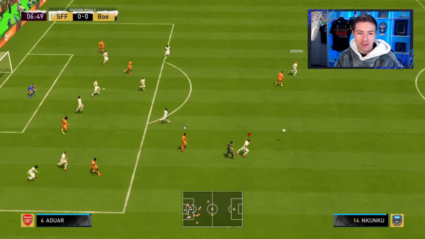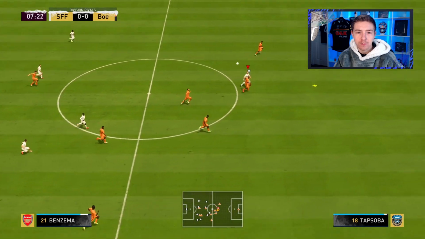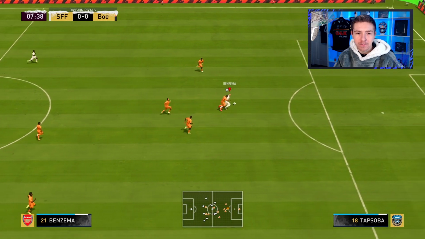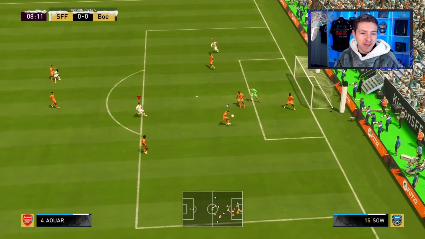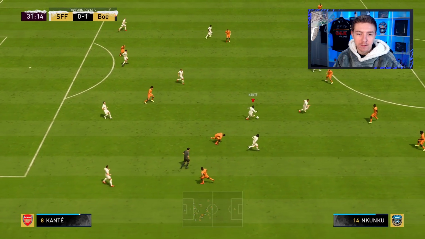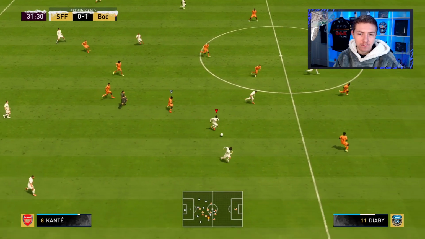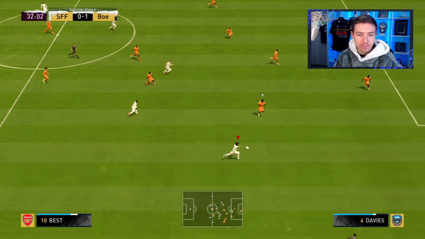Oh, I don't know what happened there. I don't know who won the header. But it might have actually just created a chance for Benzema, who's going to hold off his man. We're going to dink the keeper, and oh, we can hit the bar. Nice tackle there from Best. Now there is counter-attack opportunity if he makes a better attacking run. I'm pressing L1. Get going, lad.